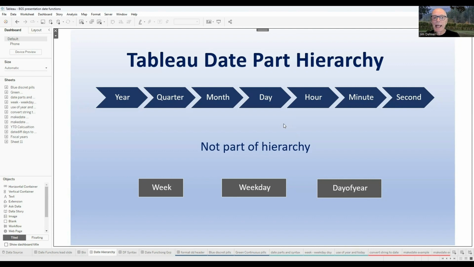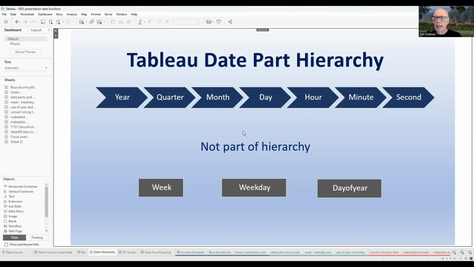They're based on a floating point number, a whole number that's embedded in Tableau, and that floating point number is tied to a date hierarchy. The whole part of that number represents the year, the quarter, the month, and the day. And the decimal part of that number is the fractional part of a 24-hour day, and it represents the hours, the minutes, and the seconds.